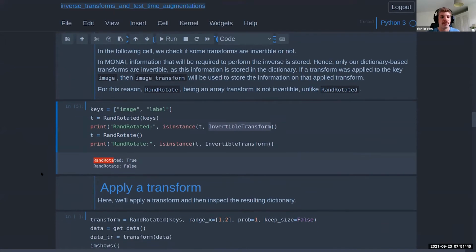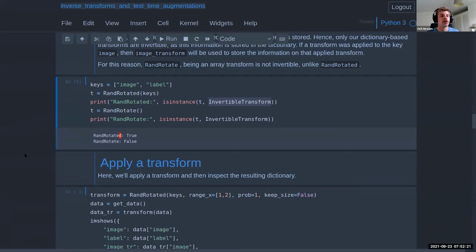And you should hopefully remember that when we use our dictionary transforms, we can then have some extra information. So we might put our image into the load image transform, and at the end we'll have not only image as an output key, but we'll also have image meta dict, and that will have all of the metadata that was associated with that image when we read it in. And in the same token here, we're going to return the image, but we're also going to create an extra key, and that's going to contain the information that we're then going to need to be able to do the inverse of that. So all of that to say, if you're interested in doing inverse transformations, stick to using the dictionary versions of our transformations as opposed to the array versions of our transformations.